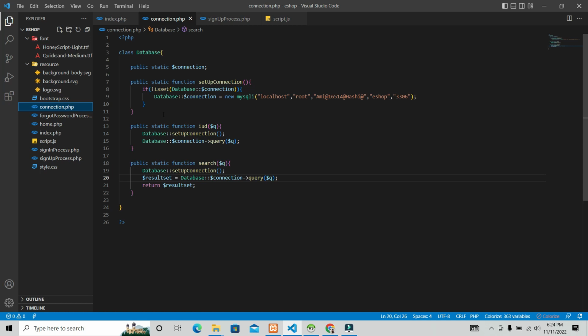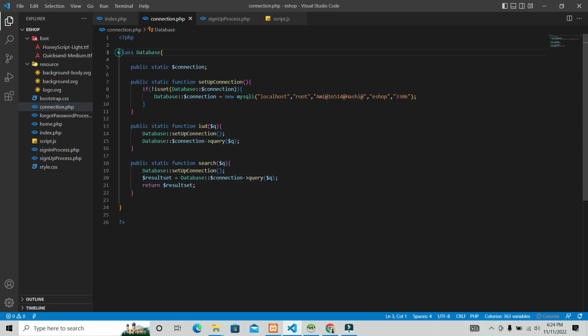Usually an e-commerce web application like this has multiple users, so we want to store user details in the database. When we create a file like this, we can easily connect our database. In this part, we use some object-oriented programming.